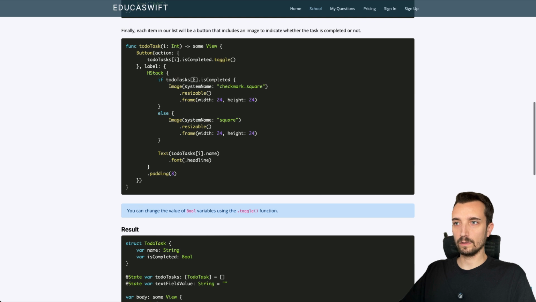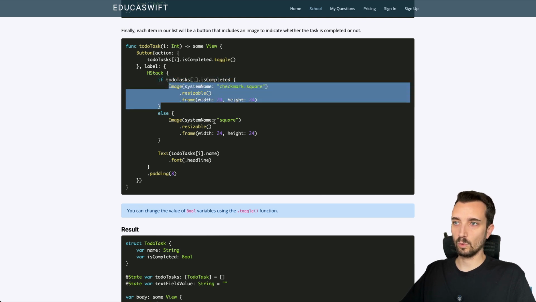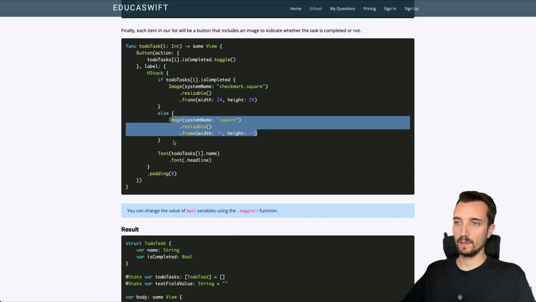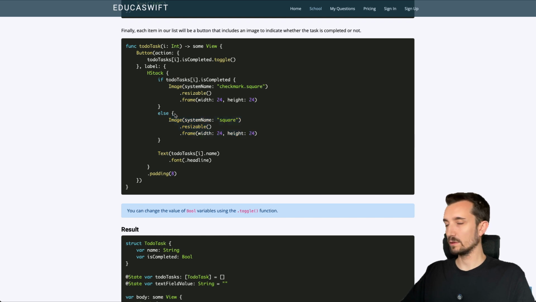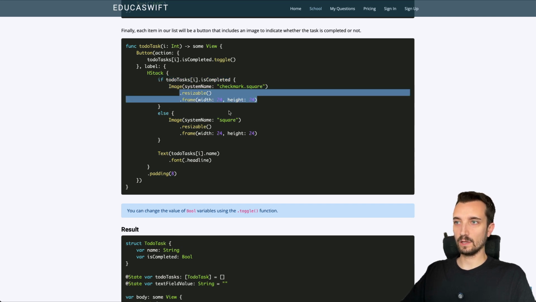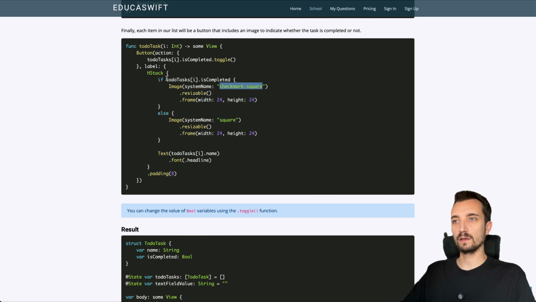Depending on the state of the item, we are going to use one image or the other. There is a simpler way to do this, but we are going to use an if else just to make it more clear, okay? Because this is code that is repeated, only the name changes, but in this way I think we can visualize this better.